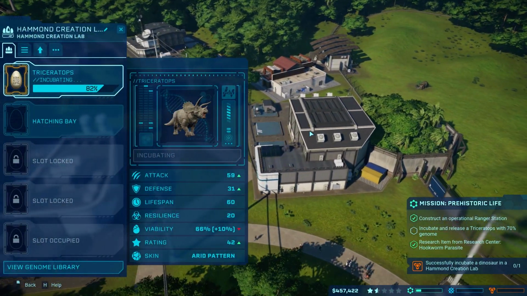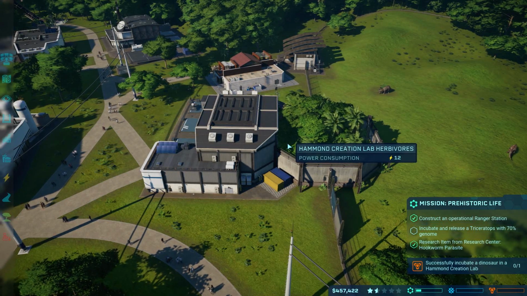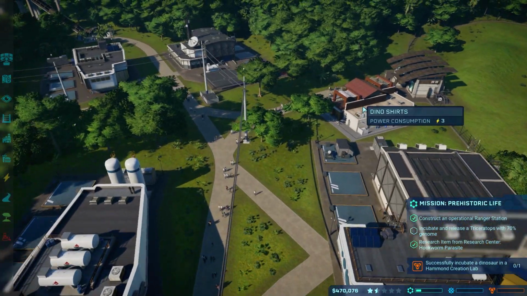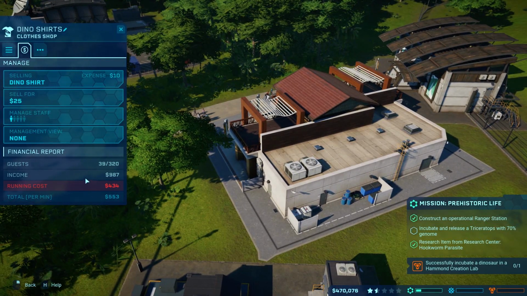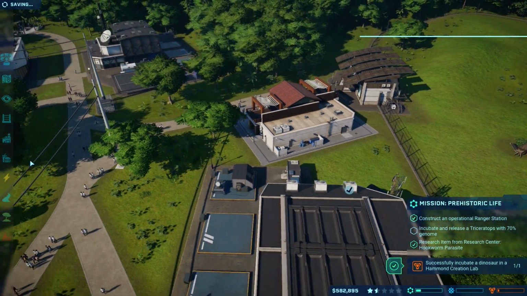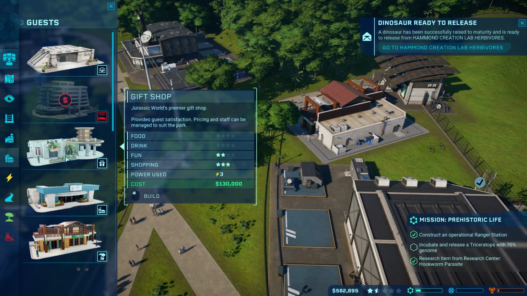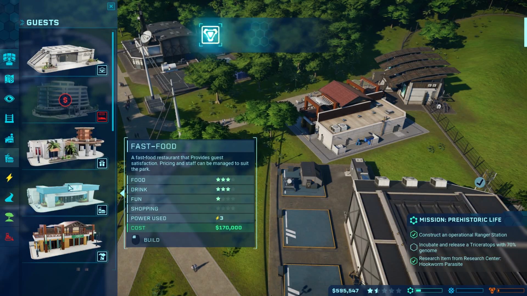How's this guy going? 82%. Good. And then we'll be able to end the episode. I was only going to try and do about a 30-minute episode, but we've gone past that already. But people seem to be happy. How are our dino shirts going? Income 987. Running cost 434. We could probably put in... Ooh, we don't want a hotel. Fast food or a gift shop? Food, drink, fun, shopping. Let's go.